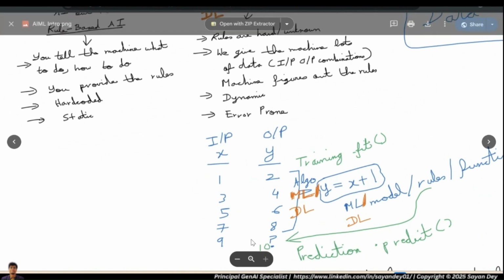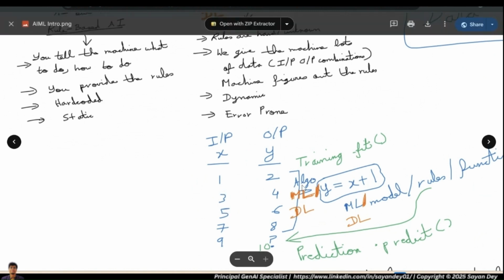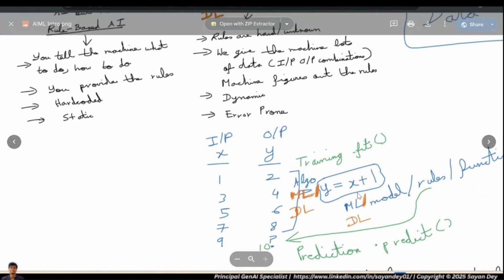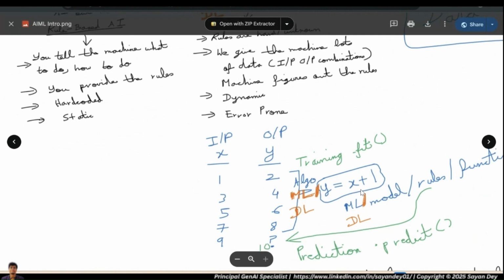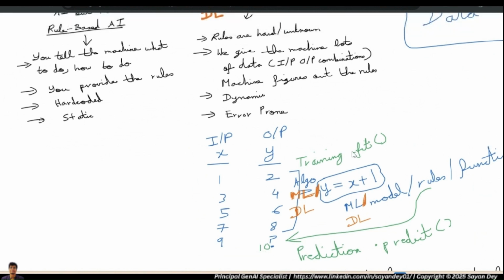So when we say training the model, what it means is you have the historical data and we will use some kind of algorithm. We will do a dot fit and we will build a model. This is called model training. From the historical data, do a training. That means do a dot fit and build a model. This is the part where you learn the rules. And I hope everybody understands the difference.